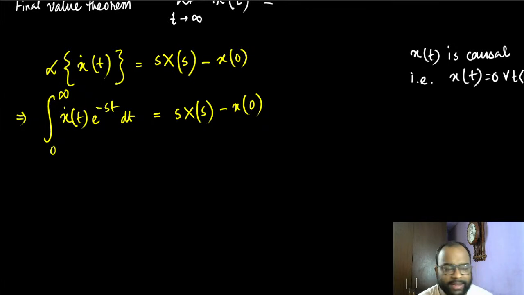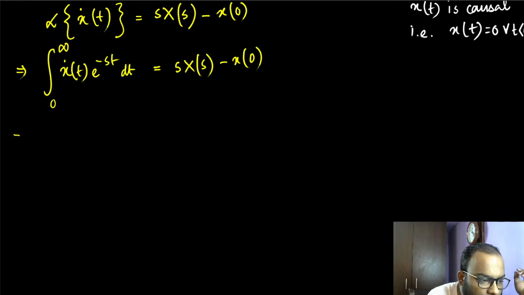All right. Now try to understand that this is an identity, because this kind of relationship will hold for every possible signal. So I can treat this s as a variable in an identity. What is an identity? An identity holds for every possible value. It could be any signal as long as it has a derivative and a Laplace transform; this relationship will hold. Since this is an identity, we can put whatever value we want for this variable s. That is exactly what we are going to do next.